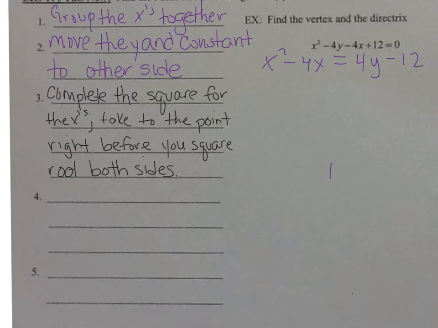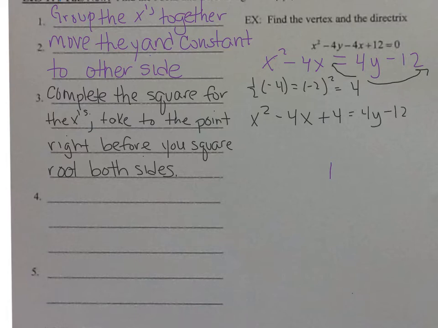All right, so over here, remember when I complete the square, I want to do half of what b is. B is negative 4, so half of negative 4 is negative 2. Square it, I get positive 4. I want to take that number, add it to both sides. So I'm going to add it over there, and I'm going to add it right after the 4x. So I have x squared minus 4x plus 4 equals 4y minus 12 plus 4. So now I do want to add this right here, the negative 12 plus 4. So this is 4y, and that would be negative 8.